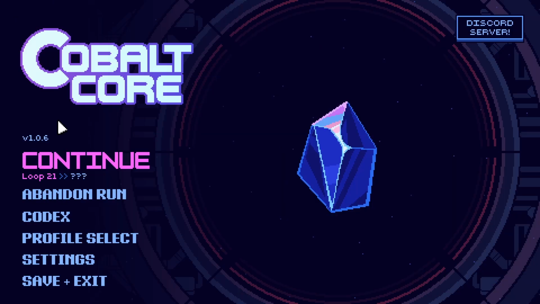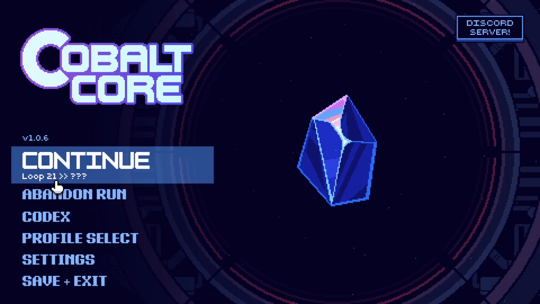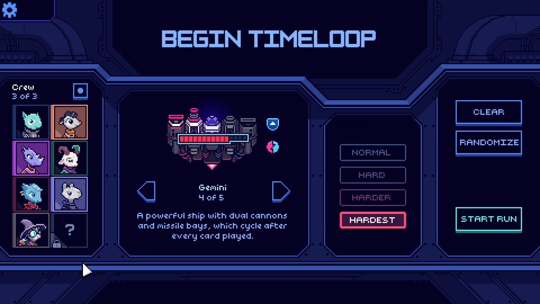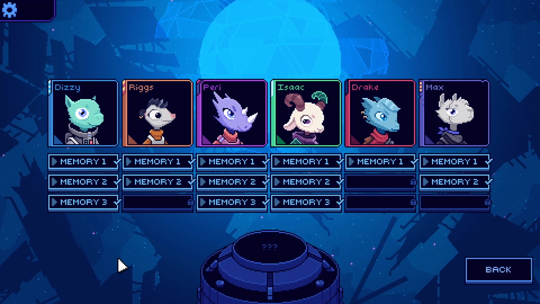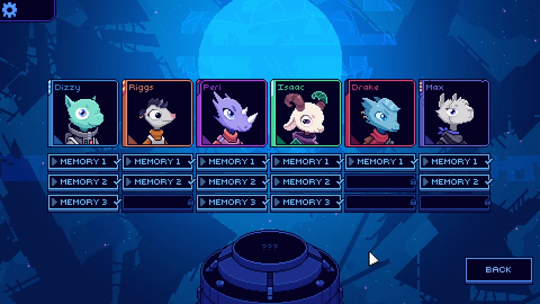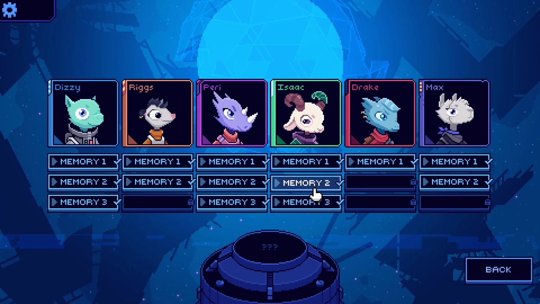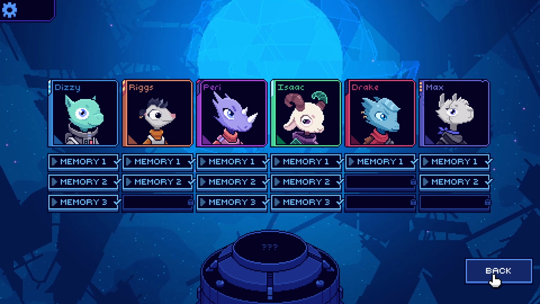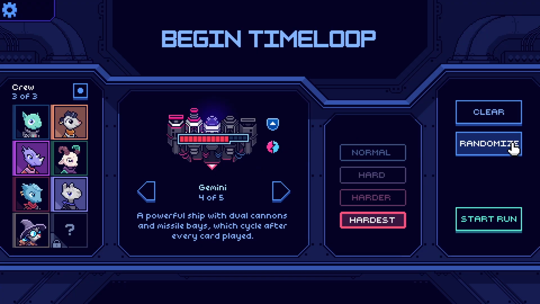I like that it tells you how much of this game you've played. I imagine there are people out there with hundreds of loops. I'm at 21, but we have things to do. What do we need to do? We need to win with, as I check the memories here, Riggs, Drake, or Max. So we're gonna re-roll until we get any run that has any of those characters. Riggs, Drake, Max, do it.